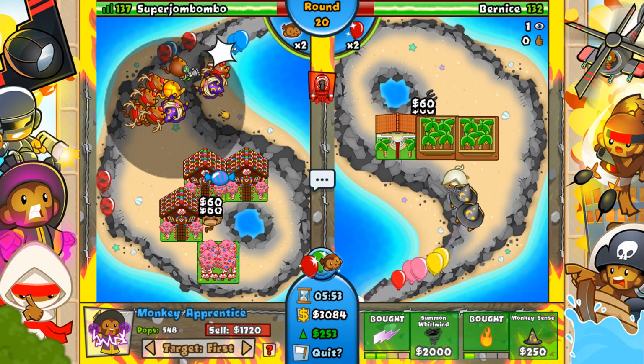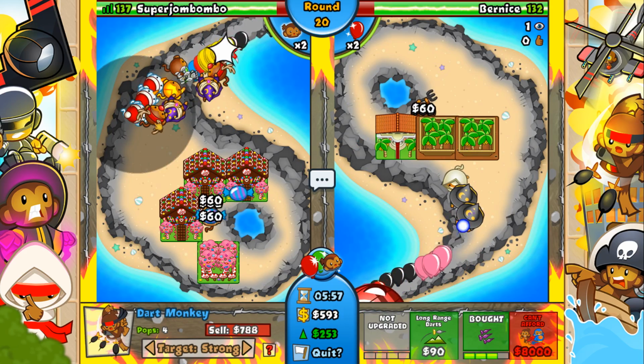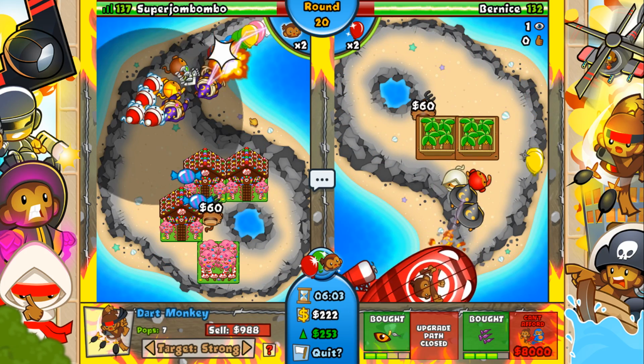I'm kind of weak on camo detection, so let's get an extra camo detection tower up in here. I'm going to just get a couple quick dart monkeys, just in case he rushes me with a BFB as well. I'm going to be ready for it. He counter rushes. Sometimes people do that. They're like, oh, crap, I can't defend this. I'm going to counter rush.